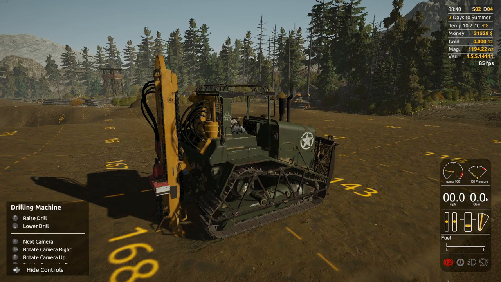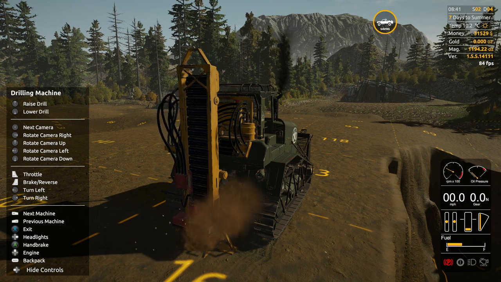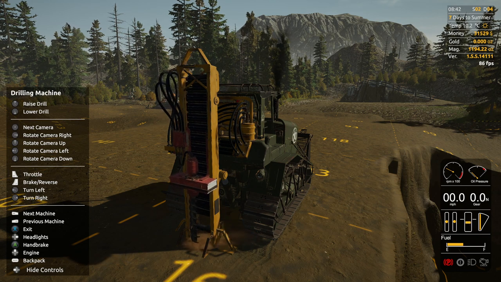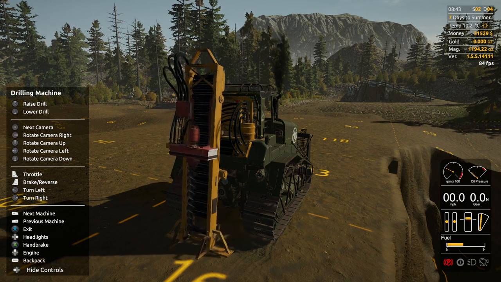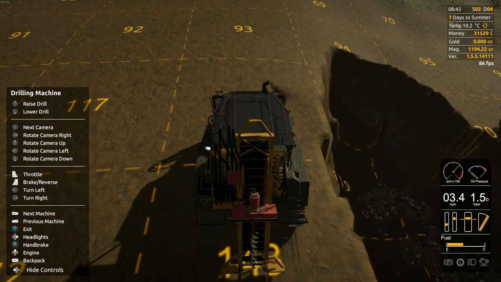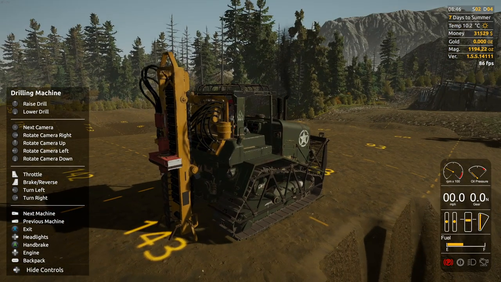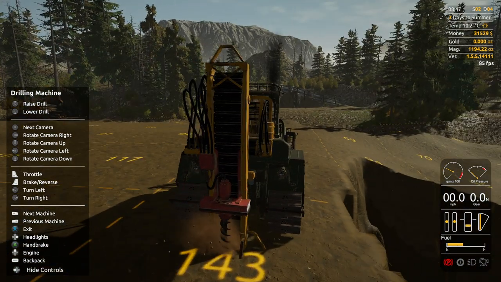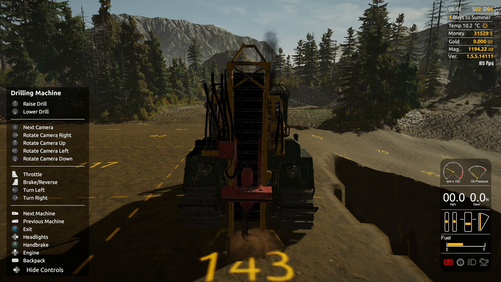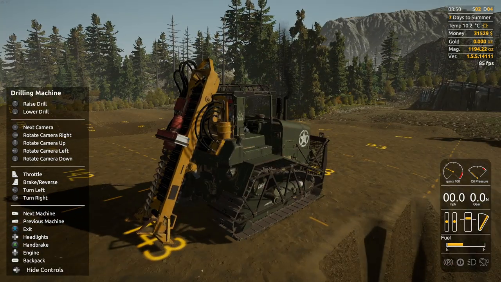Did I run out of fuel? Oh, no. Okay, no, I've got to, like, have a tank. Brake on. I'm pretty sure this is all we have to do. I don't think there's any other, you know, hit button for a core sample or anything like that.